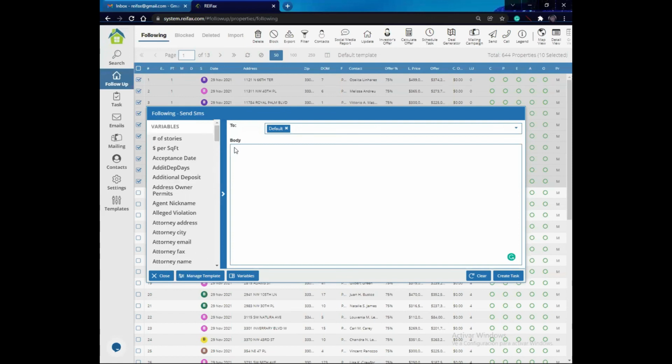For example, here I would type in my actual text message, hello, using my variables, using the nickname, and it will use the first name of the agent that I'm trying to contact.